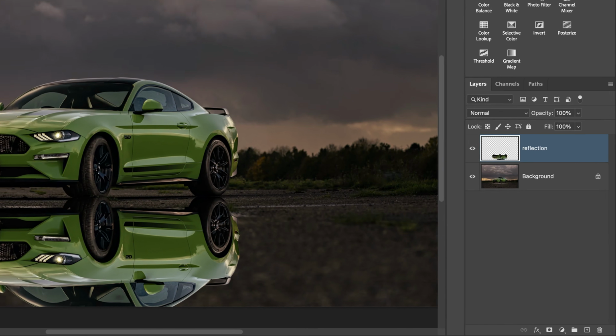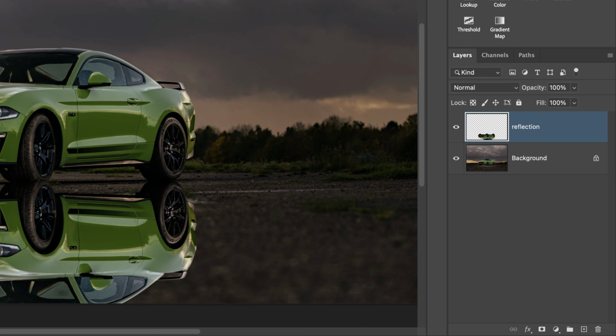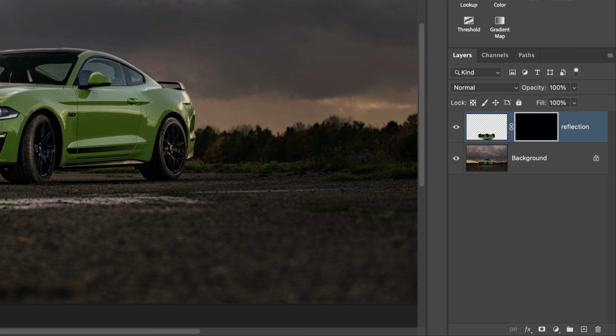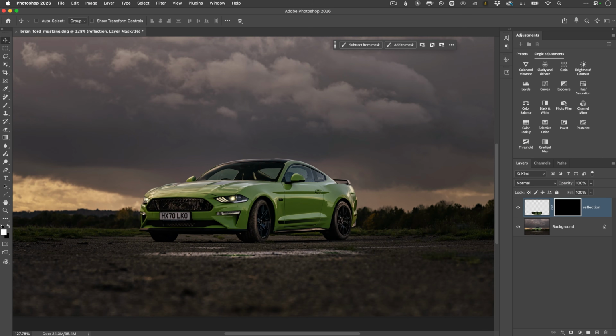So to add a black layer mask to this layer here, I'll hold down the Option key on Mac or Alt key on Windows, come down to the very bottom, there's the layer mask icon, and I'll click on it. It adds the black layer mask, but now look, if we look at the main picture, the actual contents are being hidden behind that black mask, that black curtain there. Next thing I'll do, I'll get my lasso tool and I'll sort of draw out a rough selection shape of a puddle on the ground.